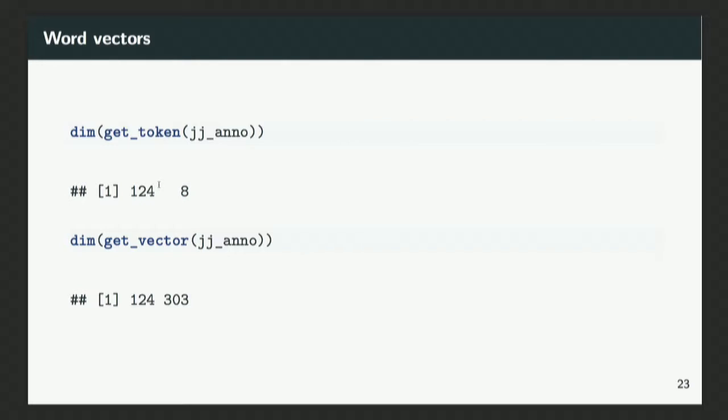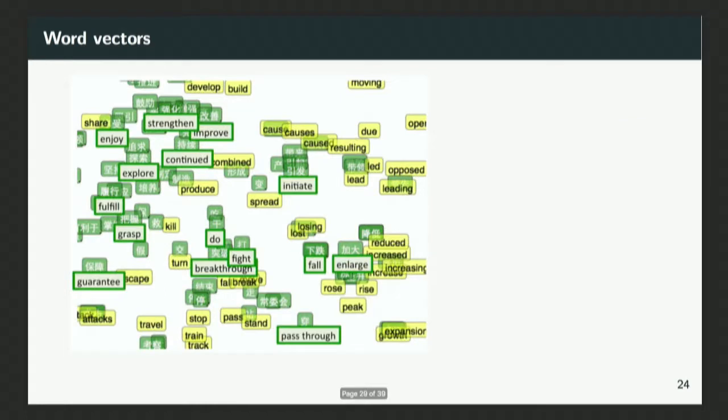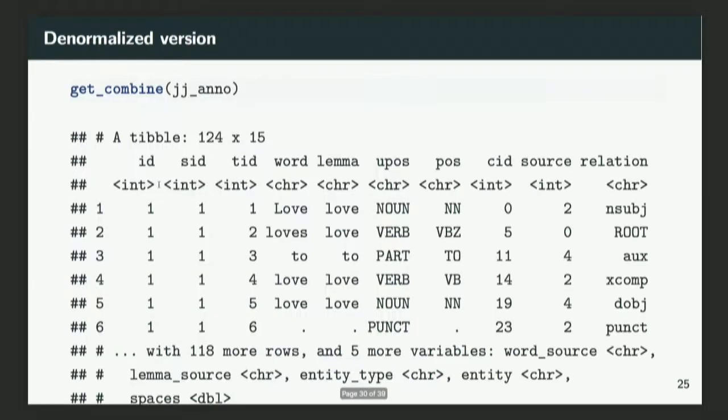These are mappings from words into a very high-dimensional space, a 300-dimensional space. According to the tidy data framework, they should actually be in the tokens table. But it's so big and all numeric that I put them in their own table so that we don't have to worry about them being in this massive data frame. But you can see they have the same number of rows as the tokens. And if you want to visualize it, it looks something like this.